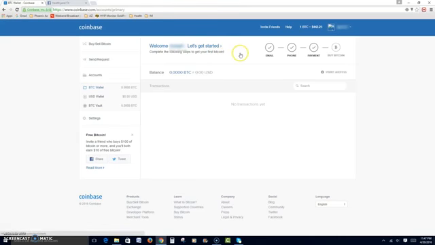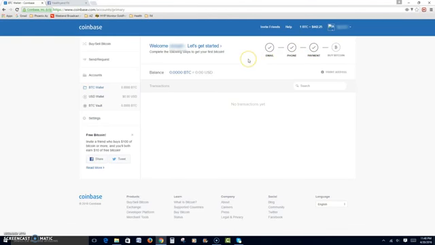But when you get to this point, you're going to look over here. I want you to focus over here in this zone at this moment, okay? So the first thing that you're going to see is your email is going to be checked because you just verified that one. The next one is going to be your phone and payment verification. You're going to see a little phone symbol instead of a check mark as I have, and you're going to see a little symbol of a bank instead of a check mark. Once those are check marked, that means that you're good to go.